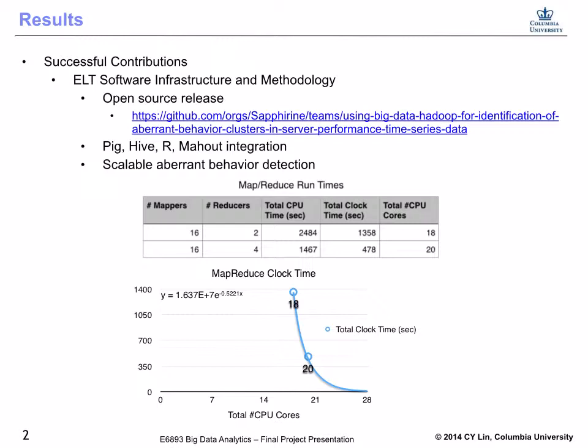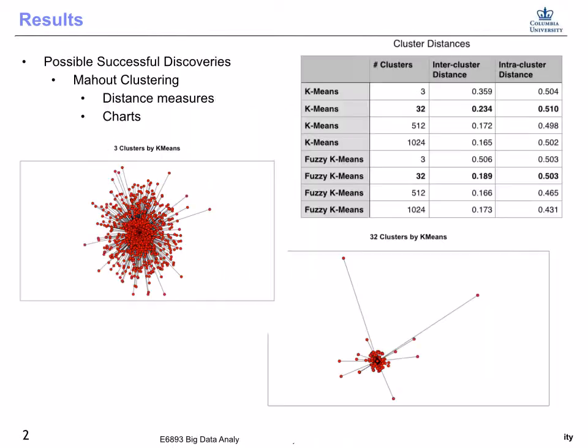We can crunch through and get out the aberrant behavior percentages, feature vectors, in really reasonable time with our simple test machine. And we can see that we reduce the time by increasing the number of reducers by 2. Memory constraints could not go higher than that in this particular test. But if we do a simple exponential smoothing or trend line of the 2 data points, we can see that we should be able to at least increase to 28 cores and have some more scalability. So good results there for scalability.